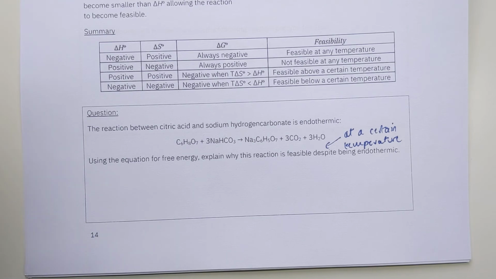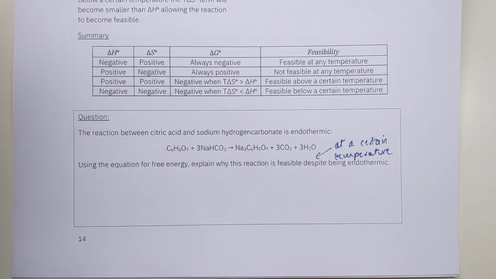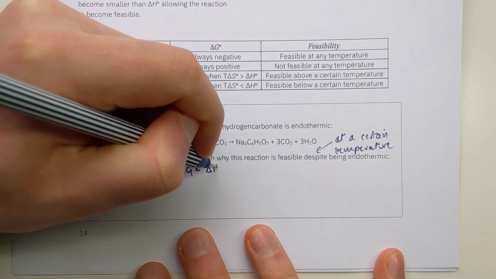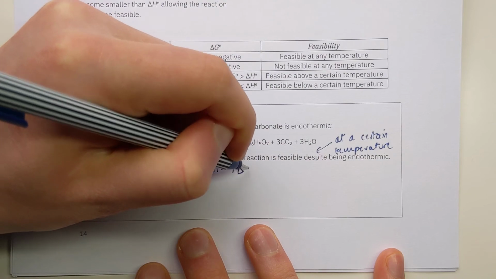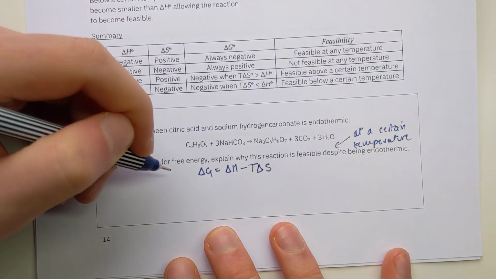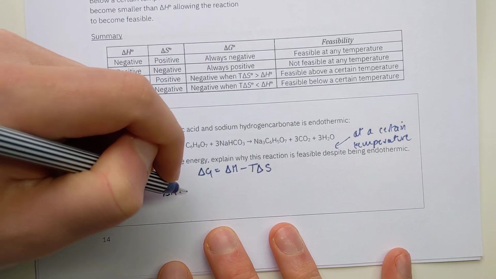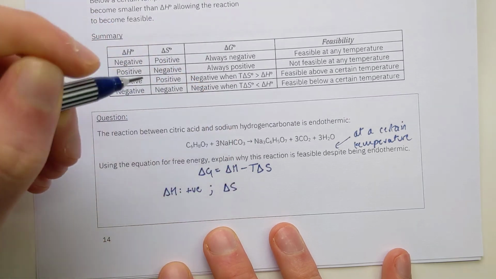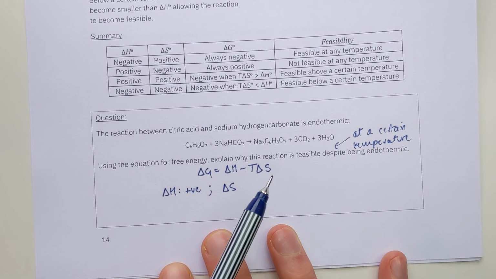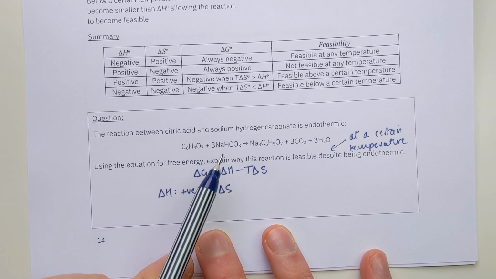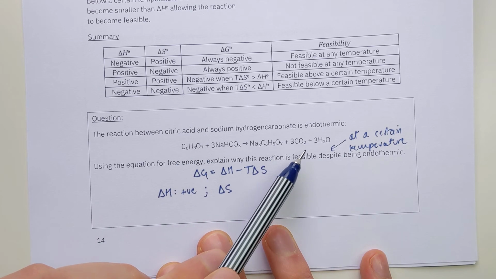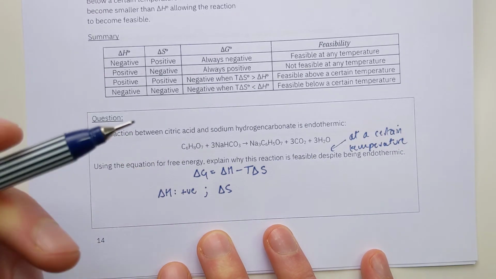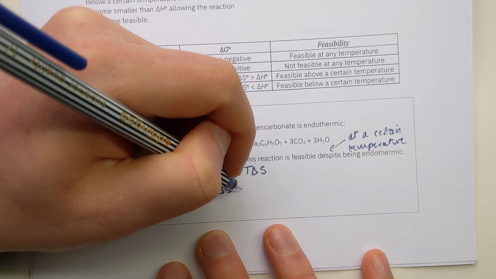So what we're trying to answer is, why would this reaction be feasible despite being endothermic? If you think about our analysis using what we just looked at at the top of the page, let's write down what we know already. Our key equation is delta G equals delta H minus T delta S. We're given that it's endothermic, so that must mean that delta H must be a positive value. Again, we're not interested in the number, just the fact it's positive. Obviously, we need to know what delta S is. It's not told to us immediately, but we'll have to analyse the equation here. We've got two solids reacting to form a gas and a liquid, so it must be an increase in entropy just by analysing the equation. Delta S, therefore, is positive as well.